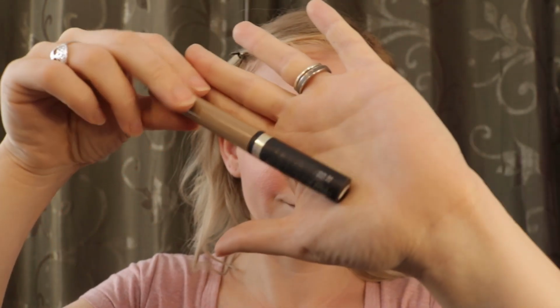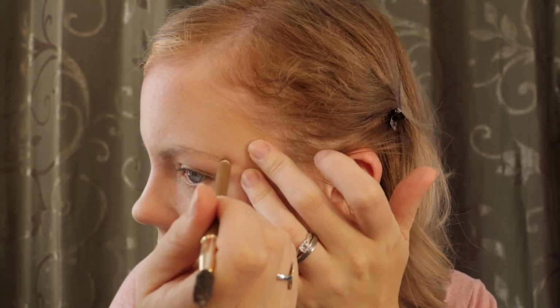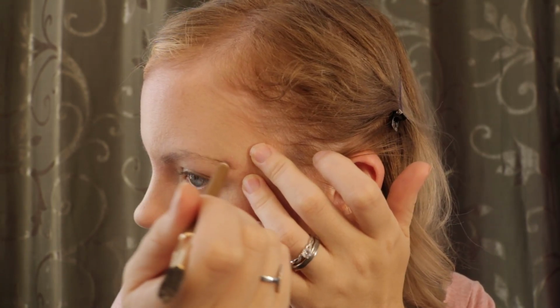After that, I'm going to use my L'Oreal Paris Liquid Eyebrow, also in the color Blonde, and I'm going to brush over those hairs. And then of course the other side. Her eyebrow goes from thick to thin in a nice even transition.